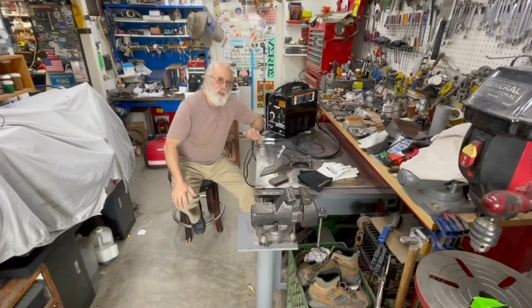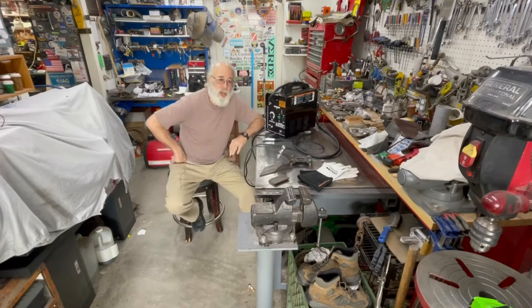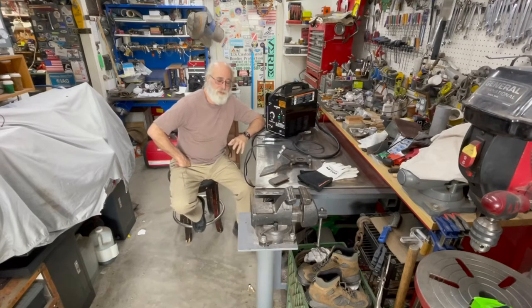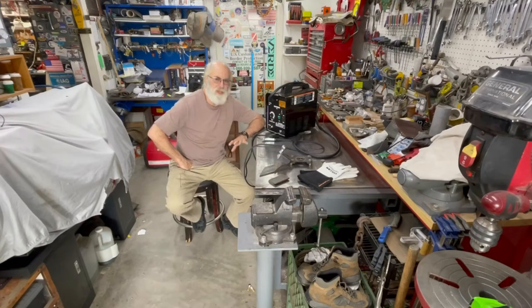And so I thought I'd review this little welder. I never in my life believed a little welder like this would be able to do a good job. I was a professional welder fabricator for a long time, and I always used Miller's, Lincoln's. But this is a good opportunity for this little $130 welder. $139, I think, plus tax. So that's what I'm going to do. So stand by and we'll let you see.